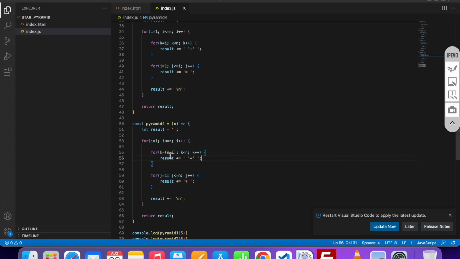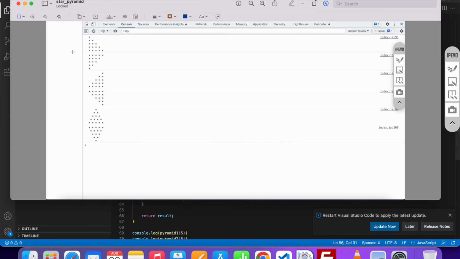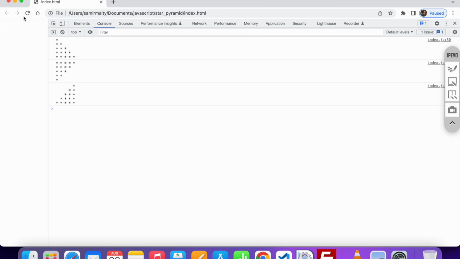In the second line, i is equal to 2, so k becomes 5 minus 2 is 3. Now it will iterate once because it will iterate till it reaches less than 5, that means 4. So let's see the result. Yeah, what happened here, it put extra spaces on the first row.